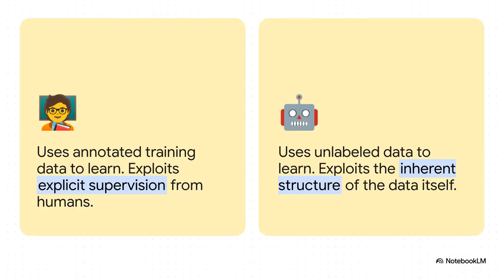So how do these systems learn to make those fingerprints in the first place? Well, as you can see here, there are basically two main approaches. With supervised learning, you're pretty much giving the machine an answer key. You feed it millions of images that people have already labeled, this is a cat, this is a car, and it learns the patterns. Unsupervised learning is more like throwing it in the deep end. You just give it a giant pile of unlabeled photos and say, figure it out. Find the patterns on your own.